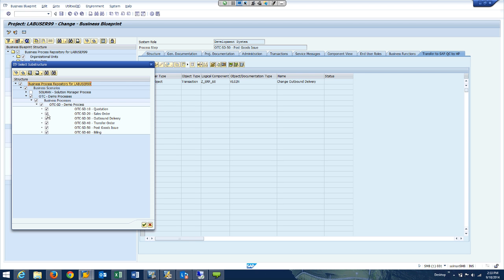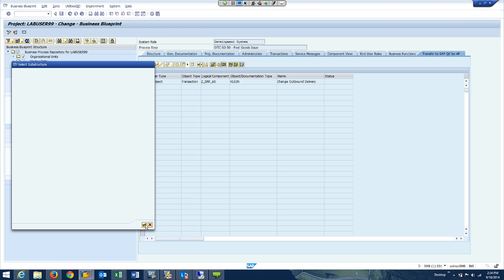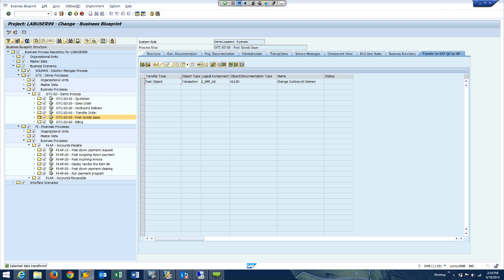But assuming I did just the BPCA analysis and it told me that the order-to-cash process needs to be tested, I'm just going to send the order-to-cash process over. So I'm going to say sync that across. And it gives me a confirmation down here that the data was transferred.